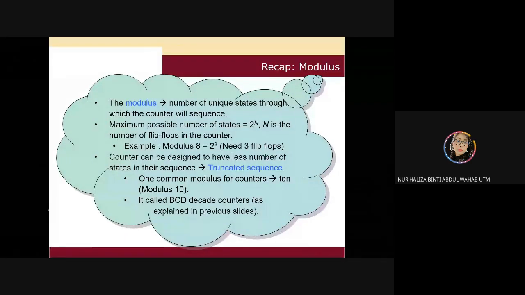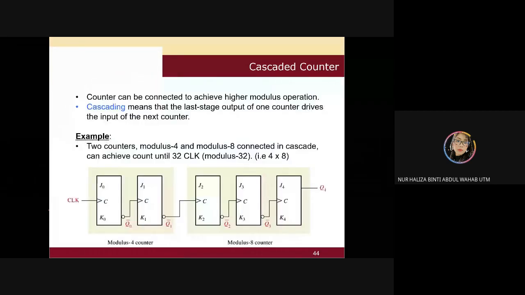Okay, yesterday we looked into new subtopic which is under Cascade counter. This is new, but it is not too difficult as long as you know the basic last time about the modulus counter. You can see on the Cascade part it's going to combine. I can say it's combined in terms of Cascade view. Cascade view here. You have, let's say, you need to have 32 or modulus 32. You can combine any of two modulus.